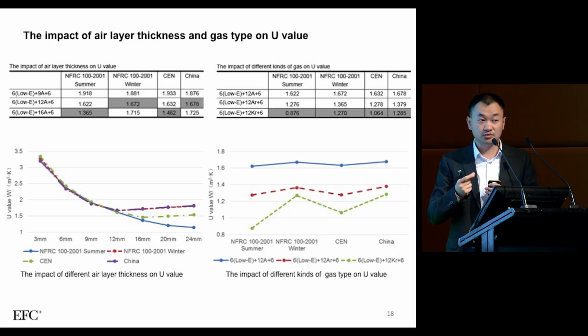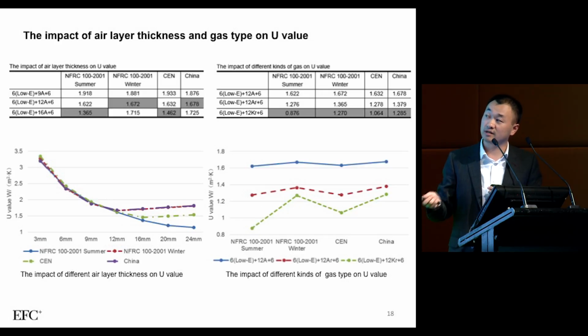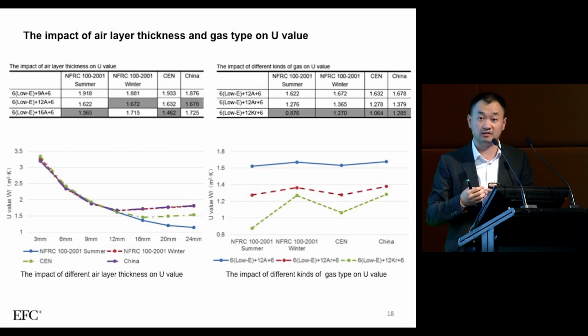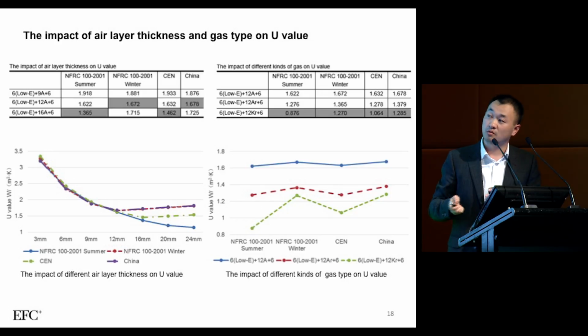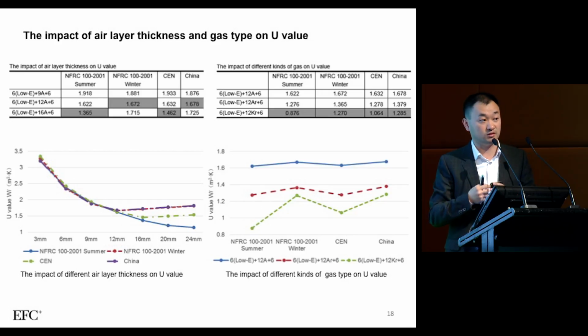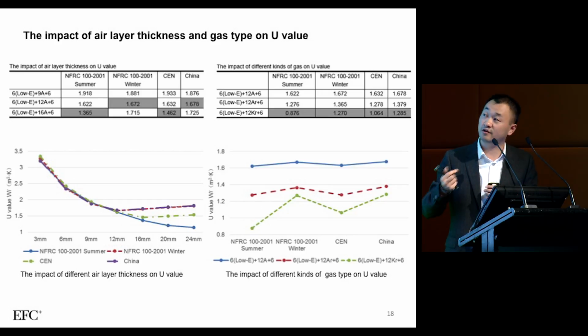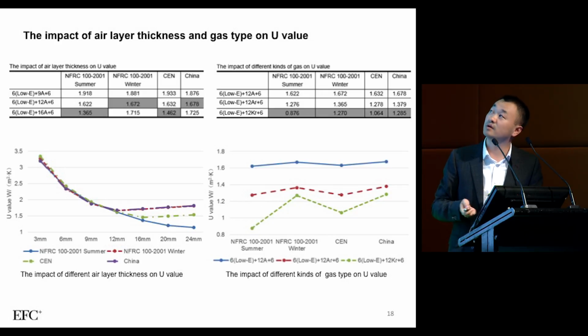When we choose the glass for a very hot zone, in a very hot city, we can choose it as thick as possible. When we choose the glass for a city that is very cold in winter, or maybe very hot in summer, we had better pay attention to this chart. So maybe 12 millimeters is the very best thing we need to choose.